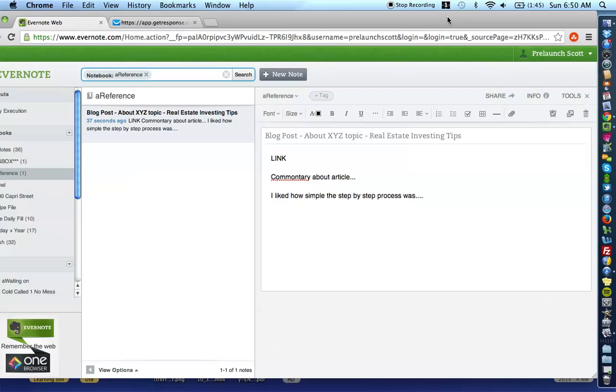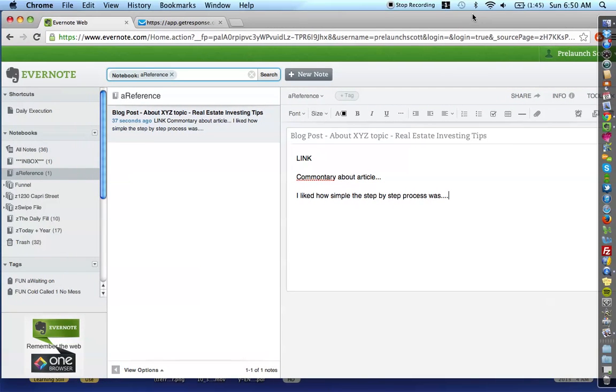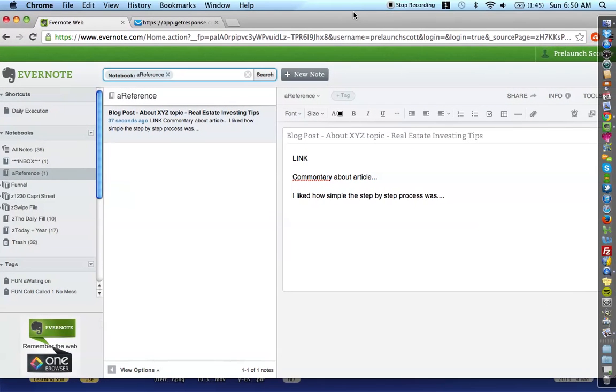This is kind of like the final dumping ground for content that doesn't fit into any of the other previous notebooks and systems that we've set up in the past in all of these past Evernote videos. So again, as you can imagine, you're going to basically build up this reference notebook with multiple different notes, multiple different content pieces, multiple different pieces of information that you may want to reference later, but you don't want to necessarily keep at the forefront of your day every single day.